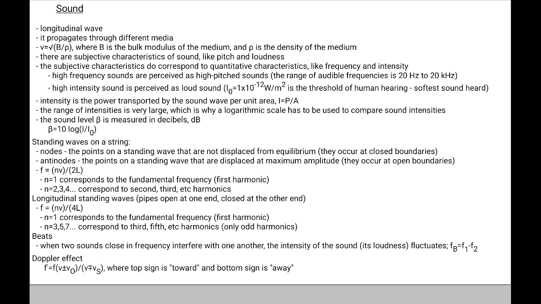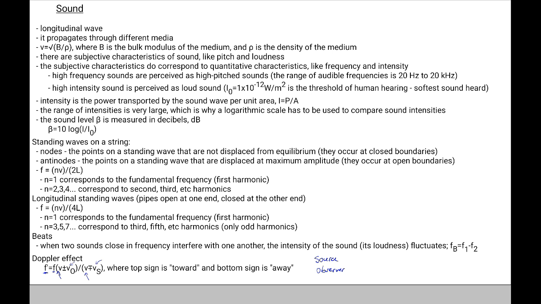So we must have a source, the source that makes that sound, and we must have an observer. So in this equation, F prime is the frequency that's perceived by the observer. F is the original frequency of the sound. V is the speed of sound. So both this V and that V are the speed of sound. V naught, it's actually VO, is the speed of the observer, and Vs is the speed of the source.